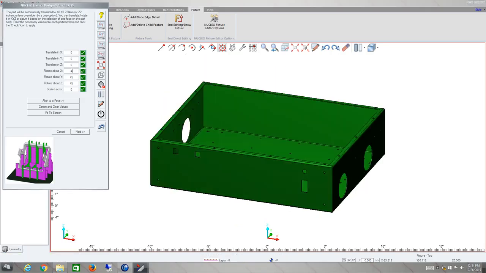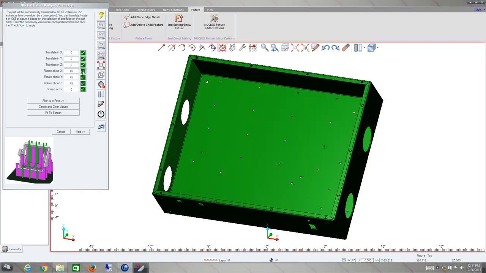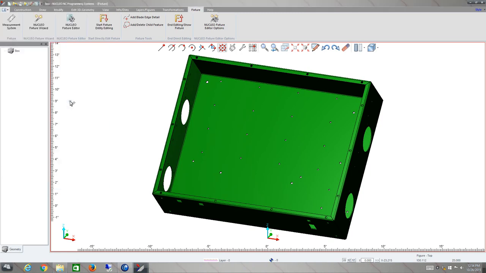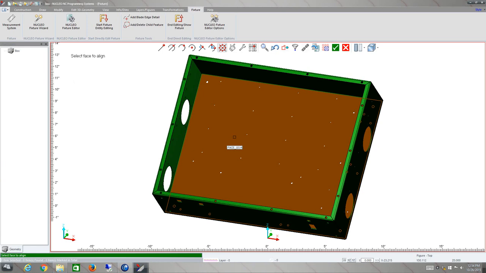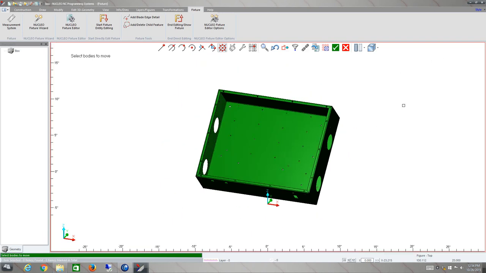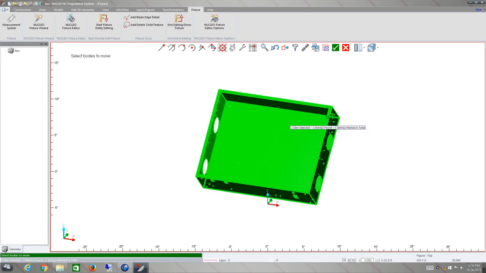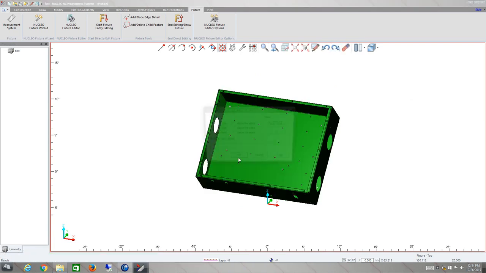But if it came in at a funny angle, say I'll just put it back at 45 degrees, I could get it flat. I could align it to a face and line it flat to the XY plane or parallel to the XY plane. To do that, I click the Align to Face. I will click a face, so it's prompting me to select a face. It's then saying select the bodies. Well, if I had multiple bodies, I could just window everything. I could zoom out maybe and do multiple selection with my window. Or I could just pick it. I've only got one, so I'll just pick it and I'll just end the command.